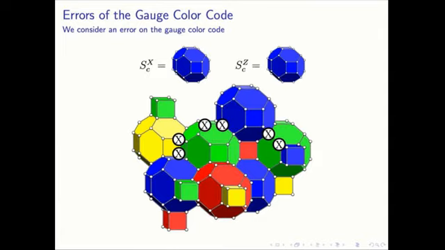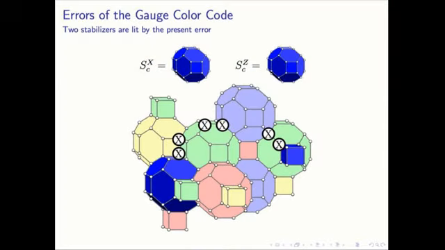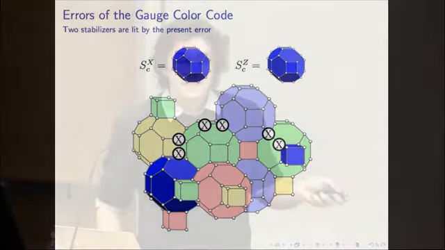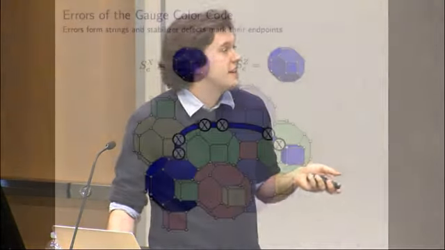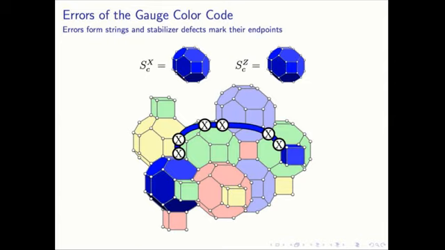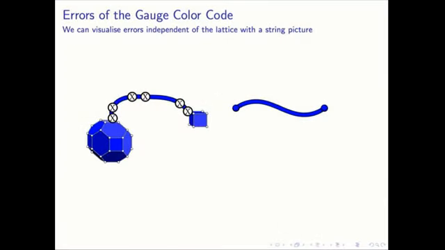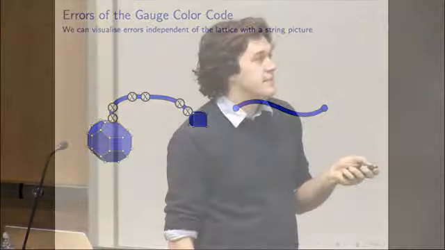Right, so how do errors look? Well, here's a string of Pauli X errors. And these are going to be picked up by the Pauli Z type stabilizers on the cells. So the 2 stabilizers that will give me -1 outcomes are these bright blue stabilizers that live at the endpoints of this string. So just like the toric code, we can regard errors as being strings of Pauli operators. So I'm going to quite a lot now just draw my errors as looking like lines and my syndromes as looking like -1 endpoints of these lines.